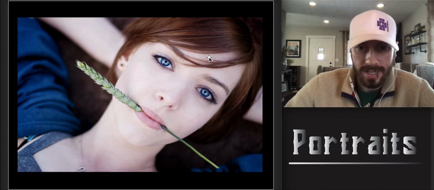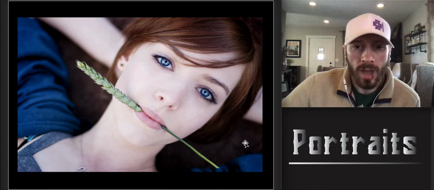All right, back to this lovely little photo. I did not take this photo. I found this one online, but just wanted to talk about a couple things that you're going to keep in mind while shooting portraits. So on here, just thinking about composition and fun, interesting angles. The camera is tilted a little bit. Her head is at like a 45-degree angle. There are other objects in here. So this wheat or grain or whatever is in her mouth is going perpendicular to where her face is going. So you still have interesting lines on here. Her arms going behind her head are also following along this grain, parallel. So there's a couple different geometric shapes going on here that keep the photo interesting.